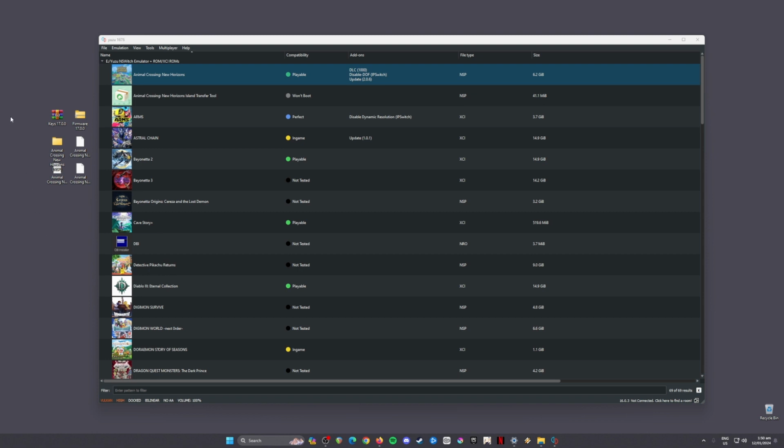For those who are asking how to get all of these files, the most legal way to get them is to own a Nintendo Switch console which is fully modded and has a custom firmware installed. Because if it has a custom firmware installed, that means you can fully access your Nintendo Switch system files. Once you have done that, look for the keys and the firmware file of the Switch and then just copy and transfer them to your PC.